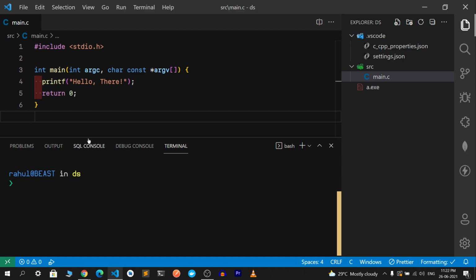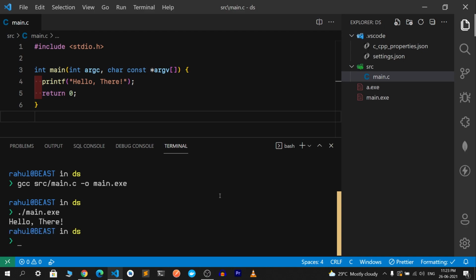All right. Now, what if I create another file over here? And what if I want to name this not a.exe, but something else? Now, to do that, since that is the output file or object file, to be precise, the hyphen o flag should be provided. And we can just give it a name called main.exe. Now, when we do that, you can see a main.exe produced for me. And instead of a.exe this time, I can run my main.exe and I'll just get the same output.